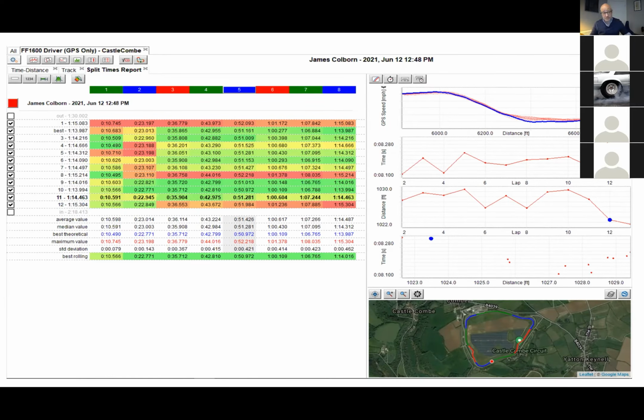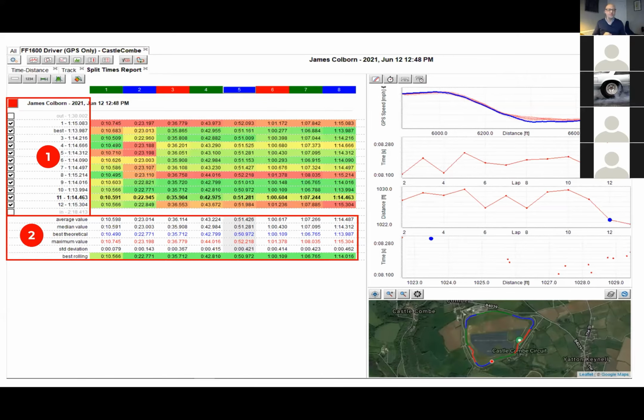And so this is the third most important report we want to look at. There's a few key things that I wanted to focus on here. The first enhanced aspect of this is that you can pick the laps you want to compare. So if your split times report is giving you funny old data, get rid of your in lap, get rid of your out lap, and you'll have a far better representation of what your actual lap time would look like.